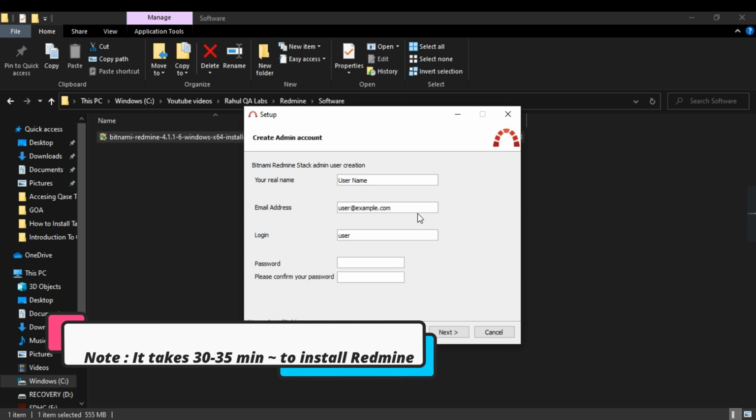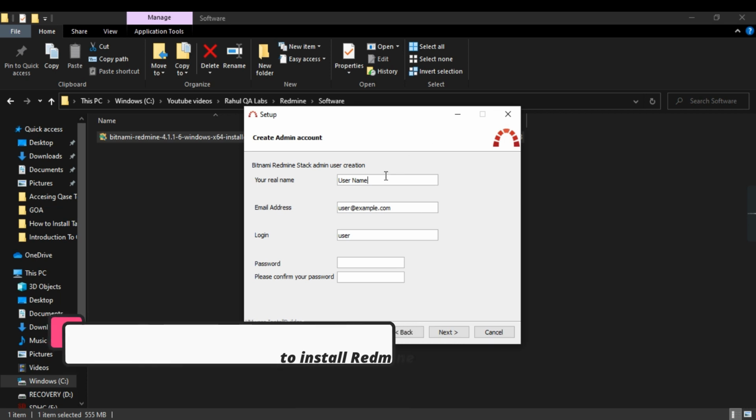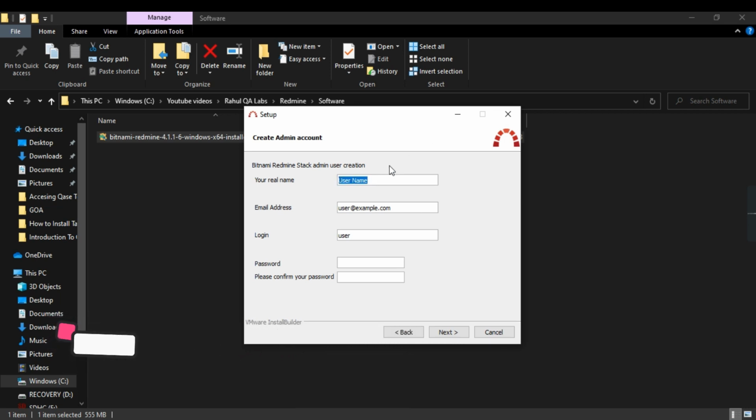Here it is asking for the username, email address and the login. So let's give our name.